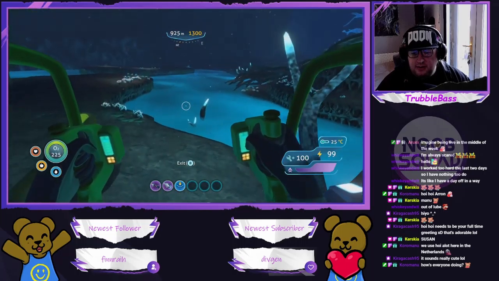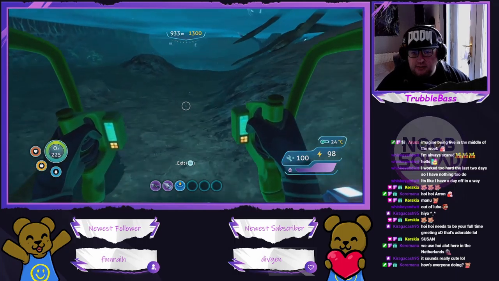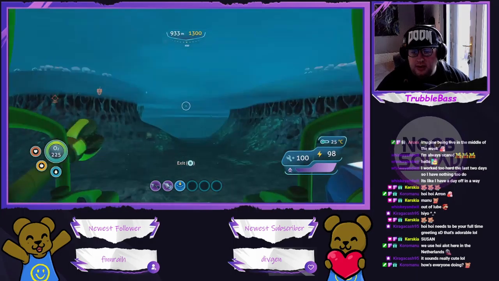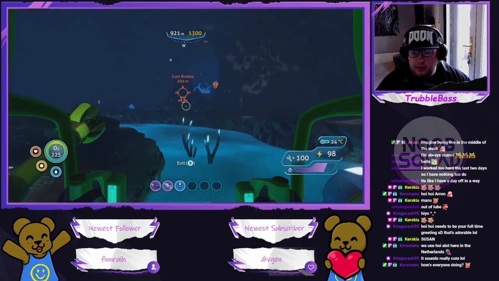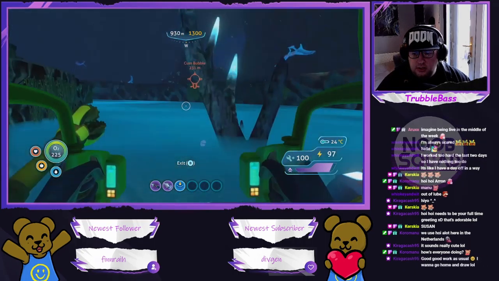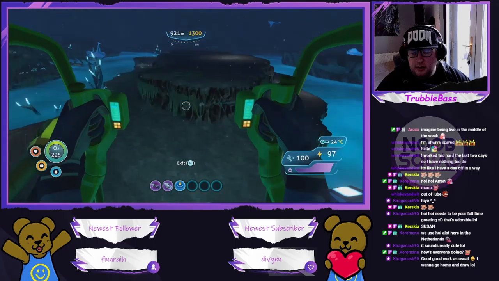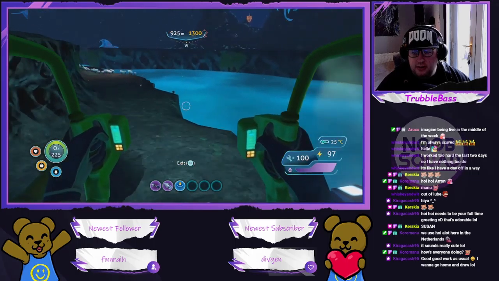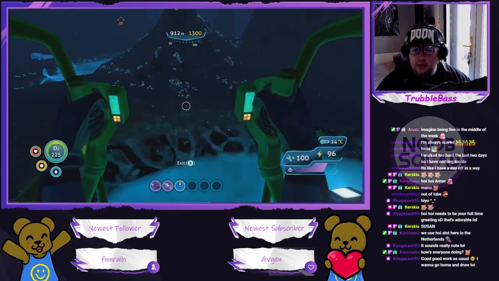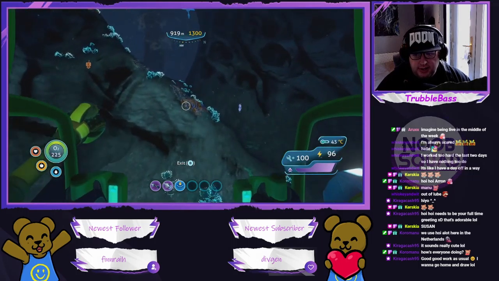So we have plenty of mushrooms and stuff around here. We've got all these little deposits. It is table coral that I need. Tell you what I should get though, seeing as there is a bunch of alien stuff down here, I should get some of those alien passcode things and bring them with me. Is there any table coral around here? Doesn't look like it.